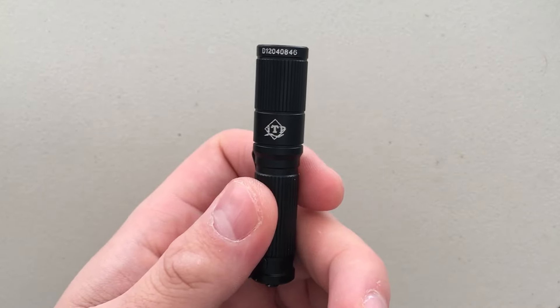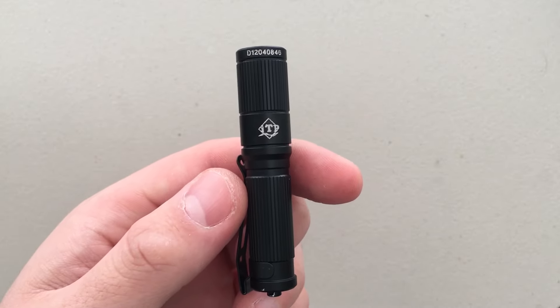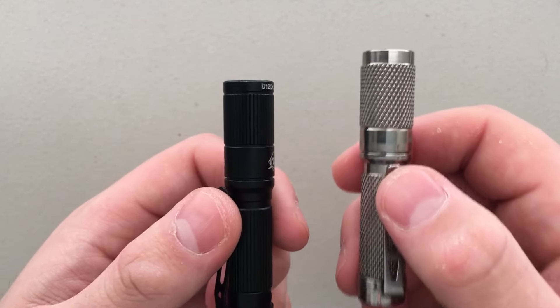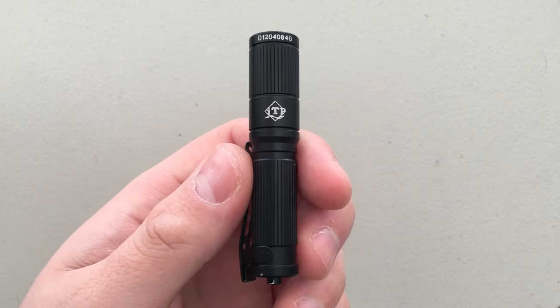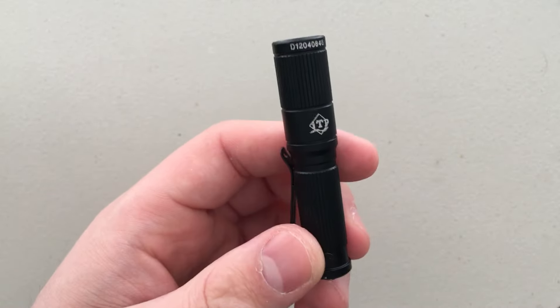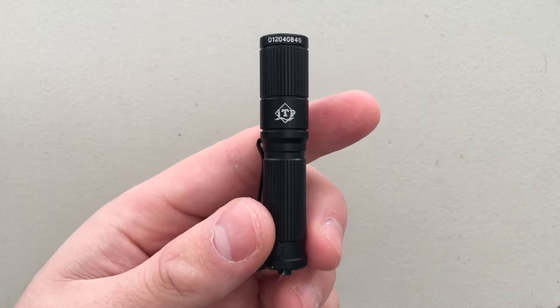I'm not going to bother with the full good, the bad, and the ugly, because honestly it's just not great. It's a $20 flashlight, and for $30 you can do much better. This is a Thrunite Tie High — there's another reviewer that just went online for this guy. Ultimately, just don't go with this guy. I'm putting this review online just so that people looking for an ITP A3 EOS review will find this and go a little bit higher up the market, because this just isn't terribly good.